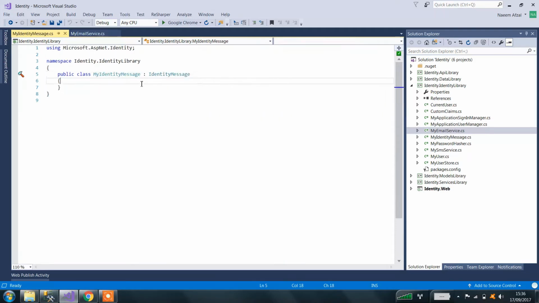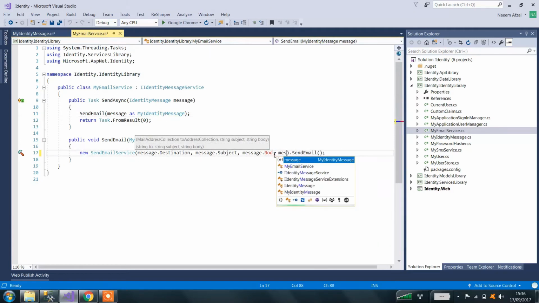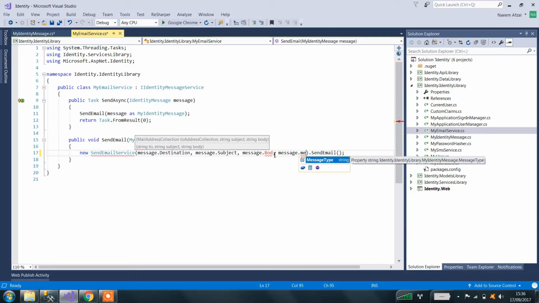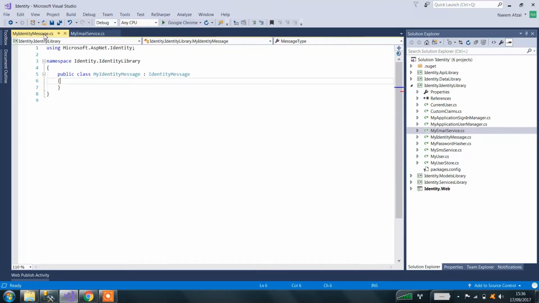Just for this demo, I extended it so you can have more properties on it. For example, you can have a string. Let's say you want to have a message type, for example. So when you cast it, you will have a message type available to you. So you can extend it further if you want more information passed in. So let me just undo this.